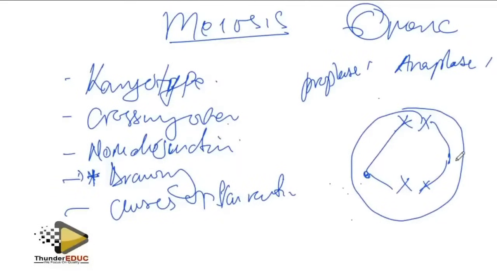Unfortunately, I've not used the camera. I would have shown you when I'm trying to say sides. But you have to know that. Make sure that the centrioles are inside. Sometimes we twist it so that we confuse you, so that if you just cram, then gone. So they must be on the sides. They can ask you to draw a cell before and after crossing over, or non-disjunction. How is this non-disjunction? How is this cell going to lead to non-disjunction?